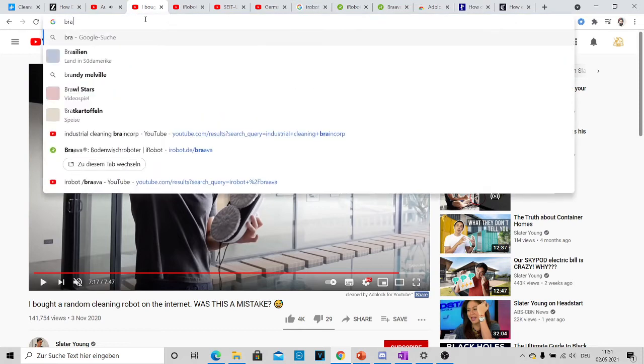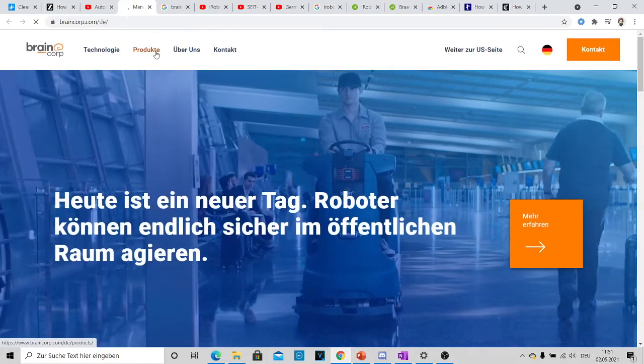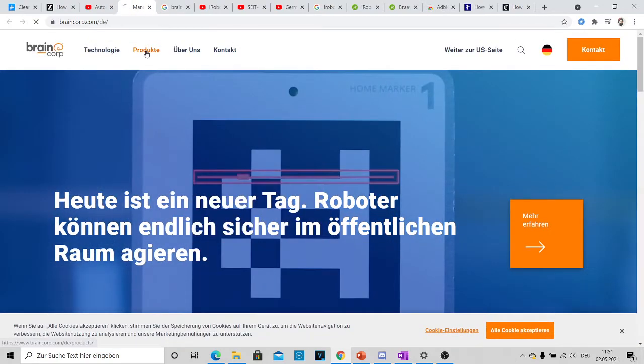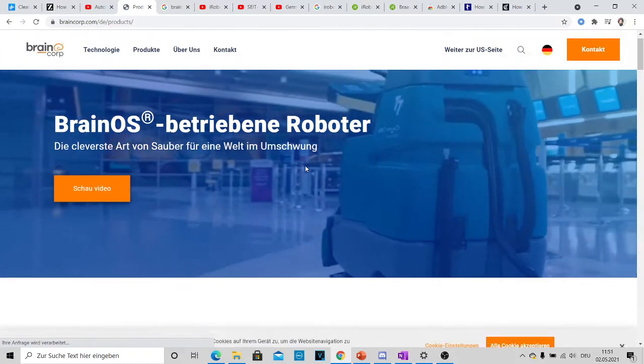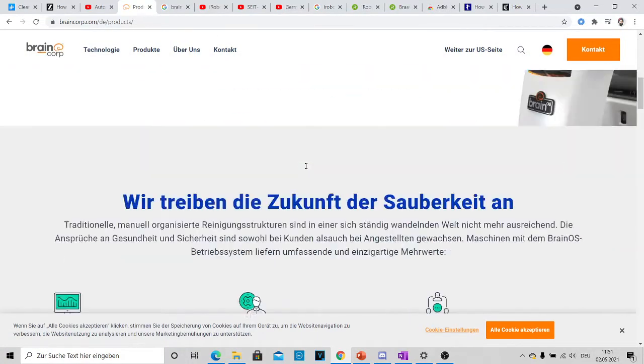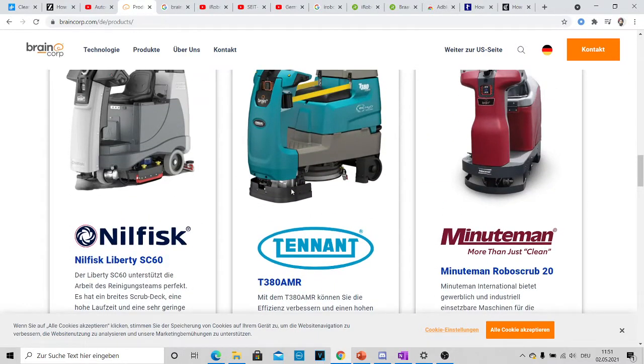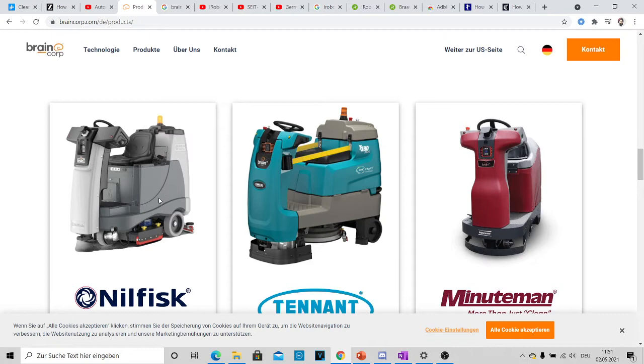So BrainCorp, what other different kinds of robots does BrainCorp have? They have a portfolio. They just develop the software and offer that software to other companies that are building these robots. Yeah, they have a portfolio on the website. Tennant is one. Yeah, these are there. Interesting.